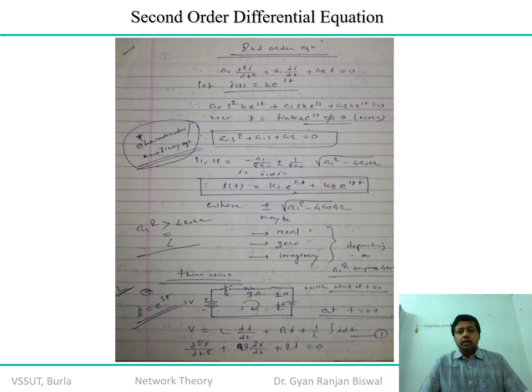If this factor, the square root of a1 squared minus 4 a0 a2, is equal to 0, then we typically call it the critical solution. If it is less than 0, then you will get an imaginary pair of solutions. If it is greater than 0, then you get two real roots. Now the two real roots are an indication of overshoot in the network. That means if these coefficients, the constants k1 and k2, are not controlled, then sooner or later the circuit may lead to the unstable zone. That means the system will be out of your control.